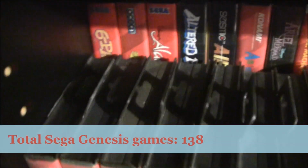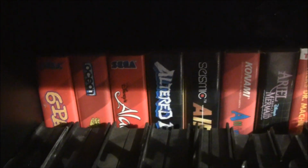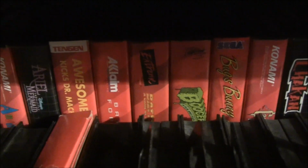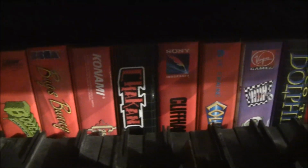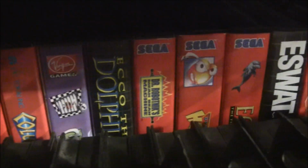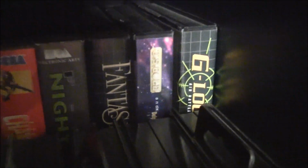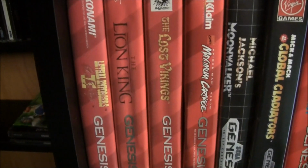These ones in the back are going to be a little bit harder to show, but hopefully I can get the titles on camera for you guys. Basically, I just got sick of looking at all the EA Sports logos. I had so many sports games and so much crap that I decided to slim down and just keep the games that I'll actually play and the ones that I'm a little more proud to own anyway. So I've got some cool ones here.